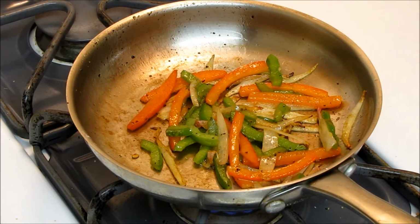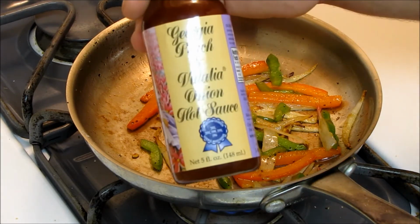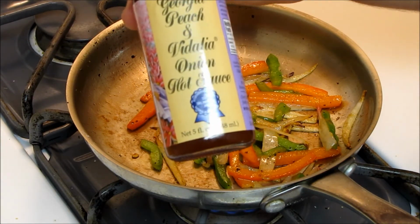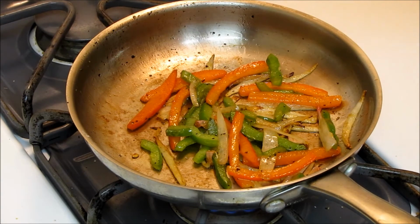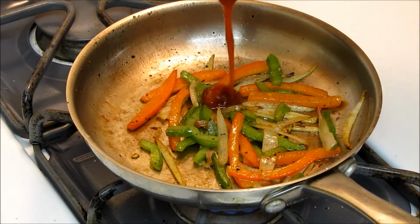Okay, so now the onions are all pretty much caramelized and soft. The peppers still have a little bit of firmness to them, but that's alright because they need to cook for a little longer in this. Again, this is a sauce I picked up from Tijuana Flats. It's a Georgia peach and Vidalia onion sauce. It's a winner of all kinds of awards. So I think that it would go perfect with this because it's got peach in it, onion, cayenne, jalapeno, a bunch of really good stuff.